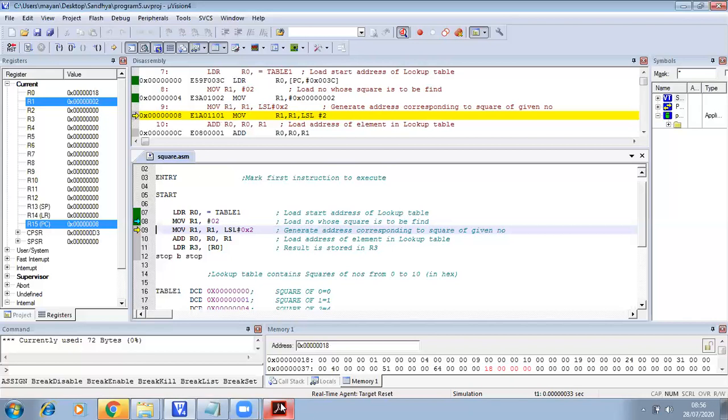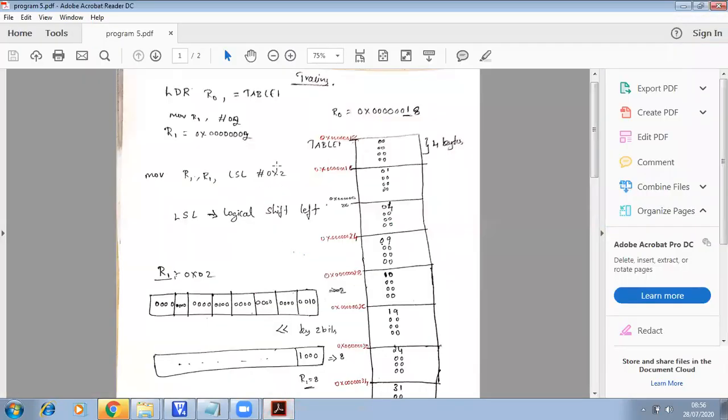Here we have to shift by 2 bits. As I told, we know that if you perform a left shift, it is similar to multiplication. If you perform a right shift, it is similar to division.